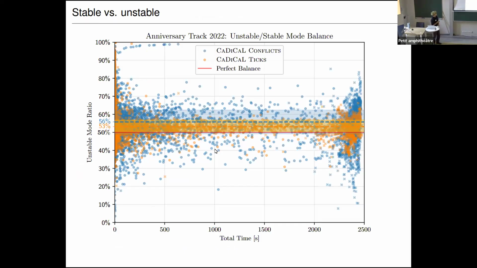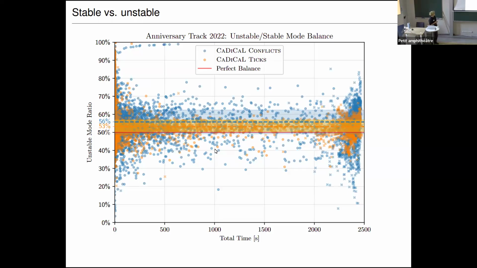Each point in this plot is one instance of this anniversary track, and it plots the ratio between unstable and stable mode time. And you can see there is a wide spread with the default scheduling, and then a more condensed spread with tick scheduling.